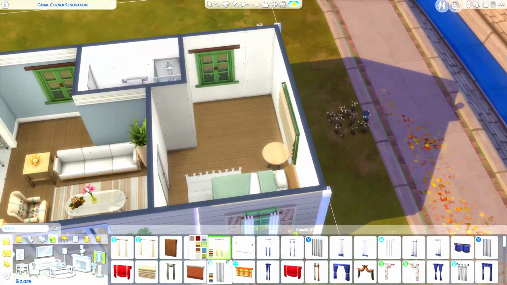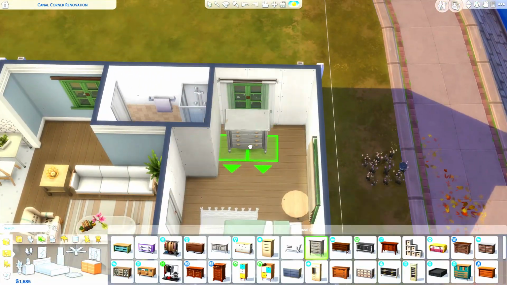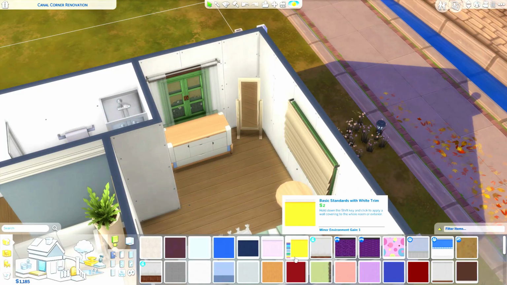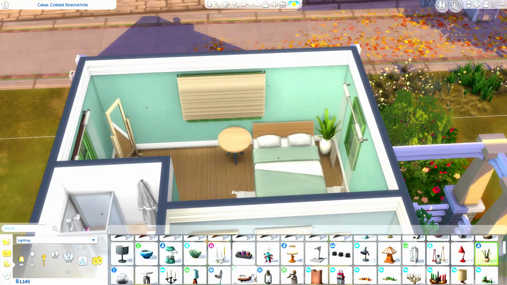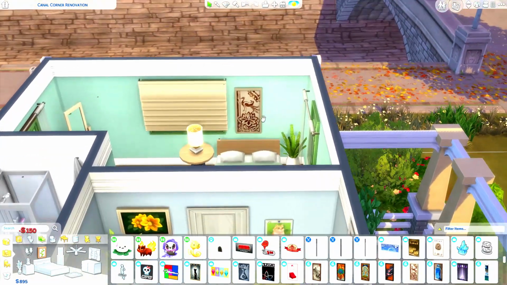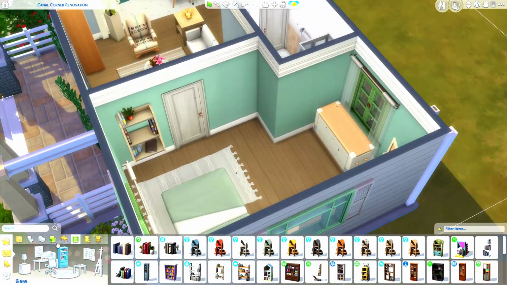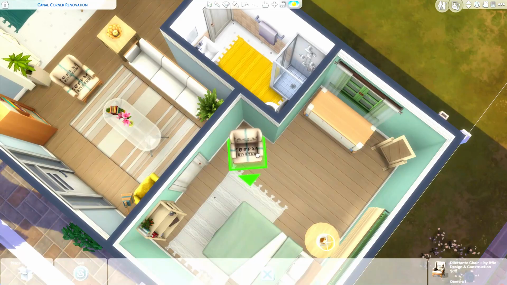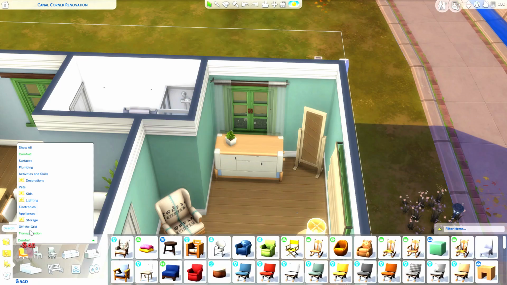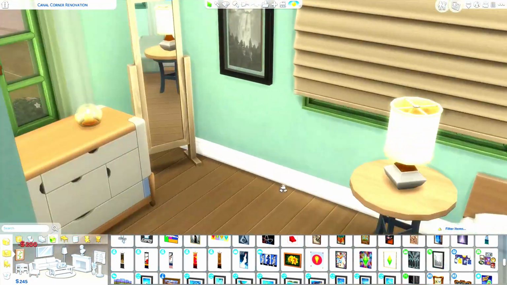And then I do end up adding some items at the end off camera, because when I stopped recording I was convinced I was finished, and I decided to just make some very small changes and add some extra little bits, because when I uploaded it to the gallery it was actually 1,000 simoleons short of being 20,000. This build is just under 20,000. I can't remember the exact cost, but it's not quite 20,000 simoleons. So I went back in and ended up adding a few more trinkety bits just to make the house more homey. So you'll see that in the screenshots at the end of the build anyway.